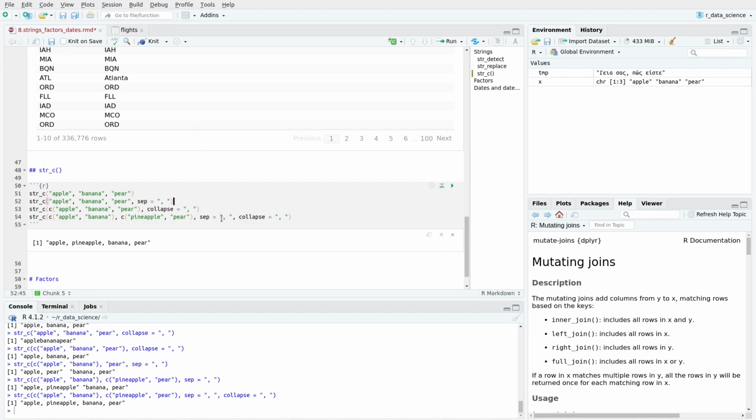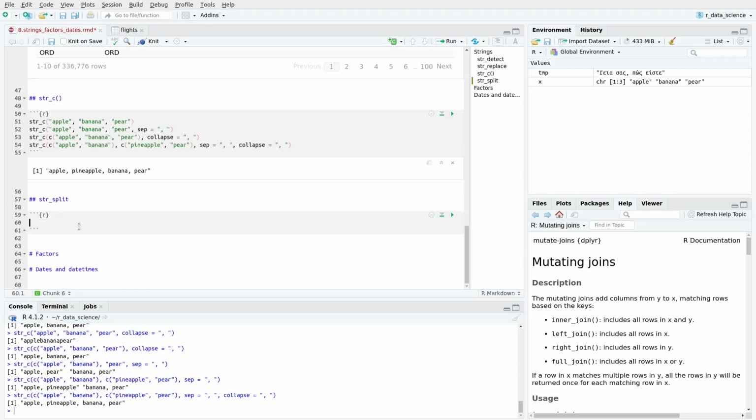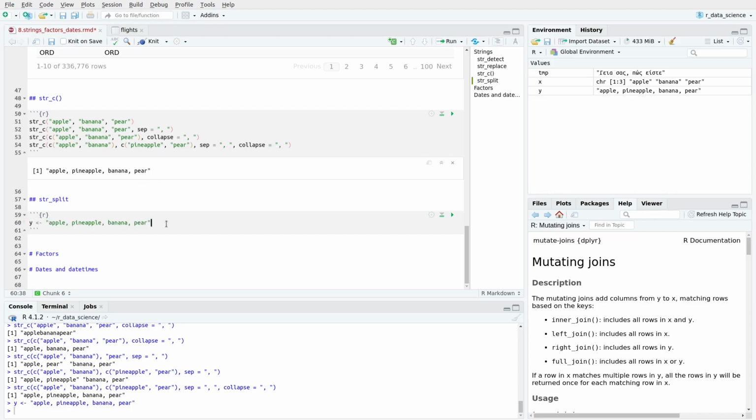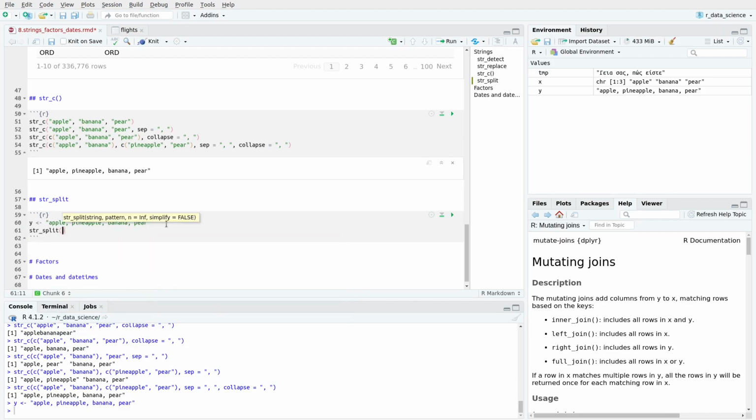Then next up we have str_split. And this is one of the functions that you won't use quite as often, so it is further down in the list. So let's use this as an example. If we now use str_split on y, it expects again the string first and then a pattern.